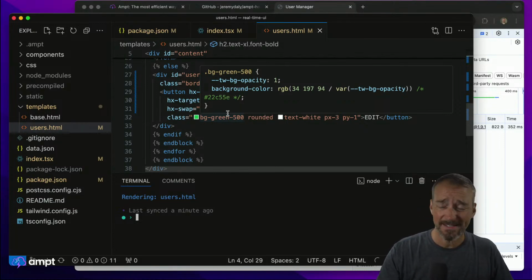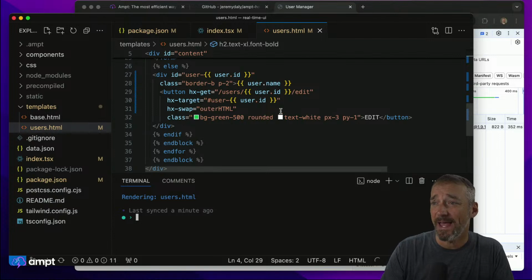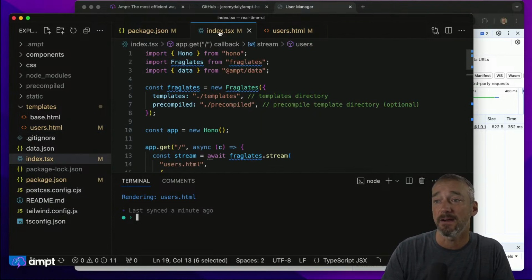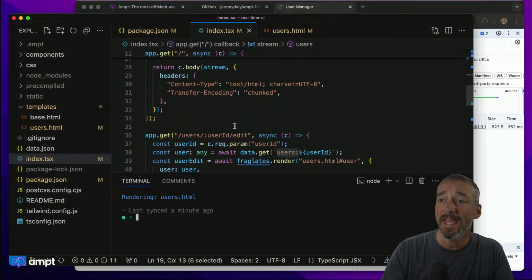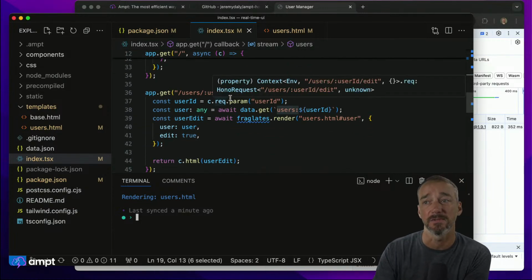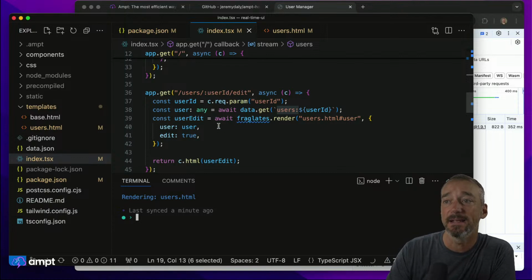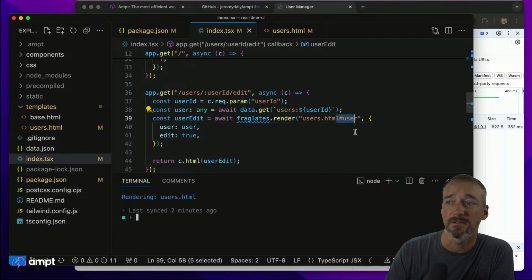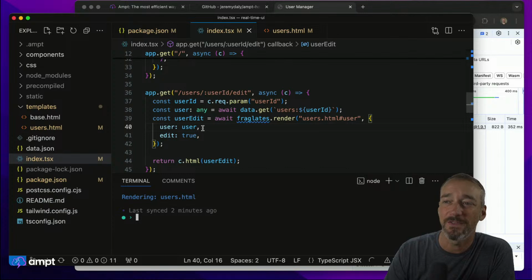So that's going to call this user ID /edit endpoint, and in our index here, we have this endpoint user ID /edit. It'll pull that user ID from the param, get the user's information, and then render just the fragment, the pound user fragment, with the user information and the fact that edit's true.